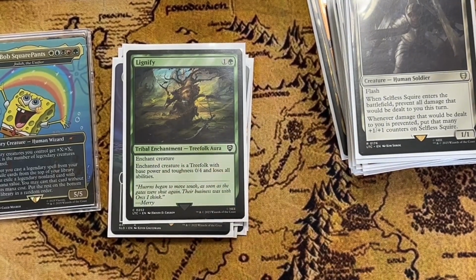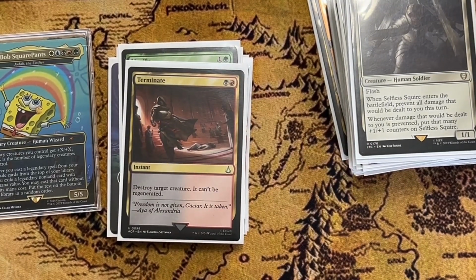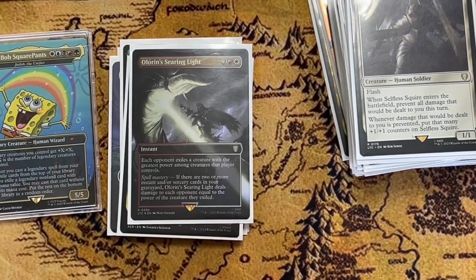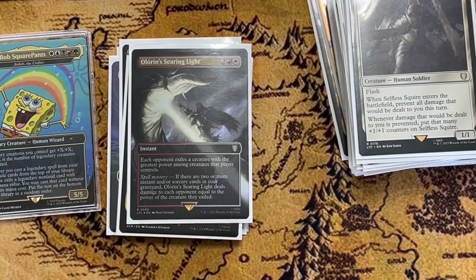Then you have a Lignify from the Precons. Just a backbreaker. And a Terminate from Assassin's Creed. A generic removal piece. And then you have Aloreon's Searing Light. Each opponent exiles a creature with the greatest power among creatures that player controls. This card is awesome.